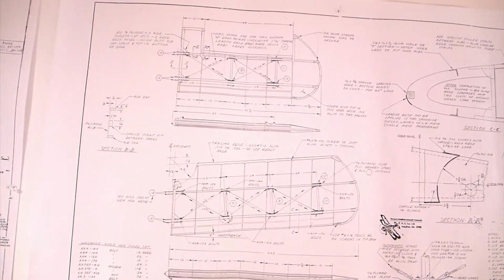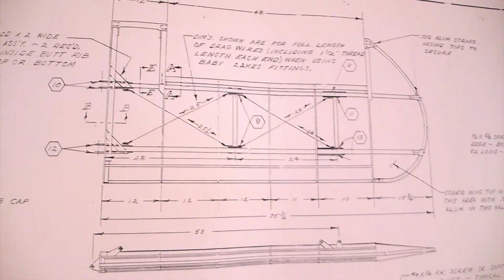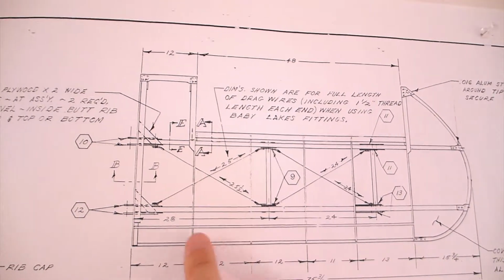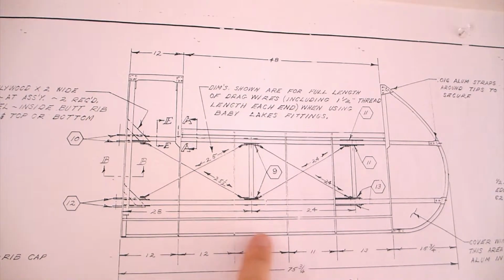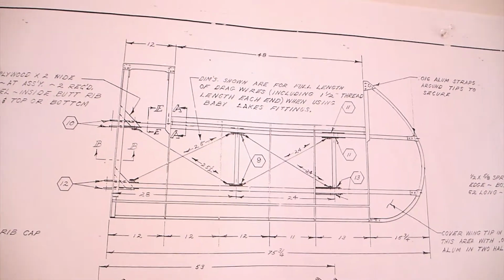Now for the next cuts. These are going to be trickier. You can see here's a bottom wing, and we've got 1, 2, 3, 4, 5, 6 ribs. So I've got 6 nose ribs per wing. So that's a dozen across the bottom.